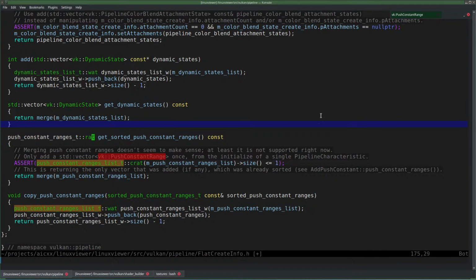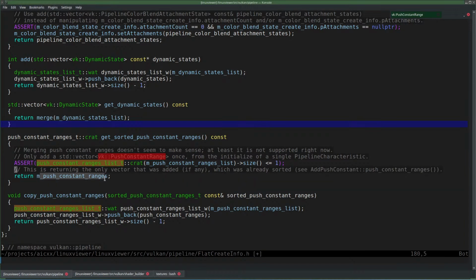Well, actually, this is const, and I want to keep it const. So my push constant ranges is const, and therefore I cannot even write to it. So I can also not construct a read access type. I have to construct a const read access type. And now we're not merging. I'm just returning push constant ranges, which will then be used to construct a CRED.